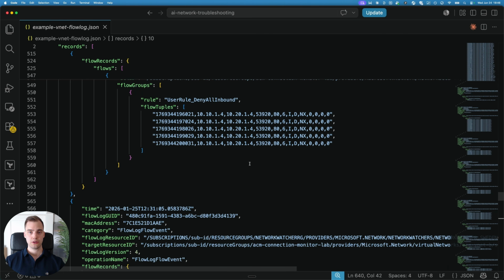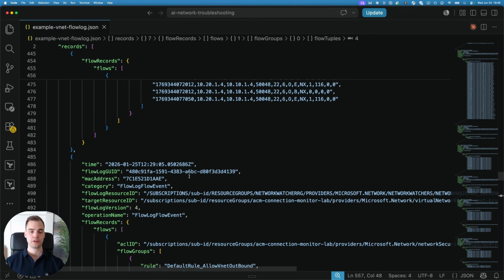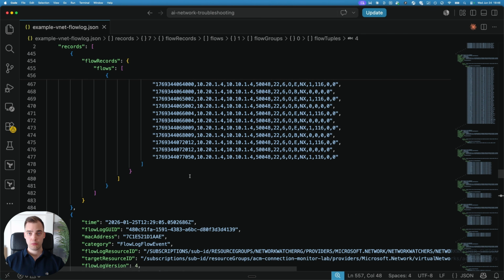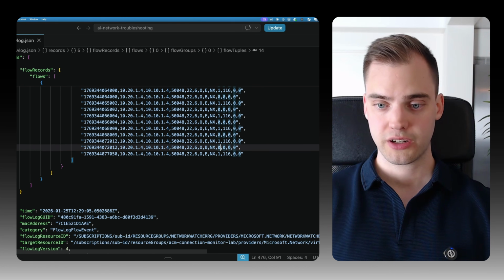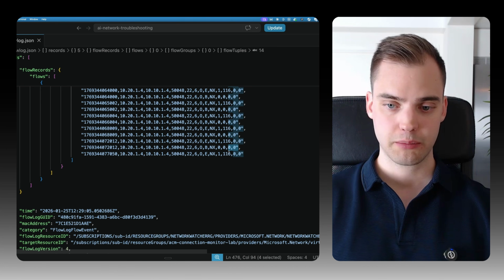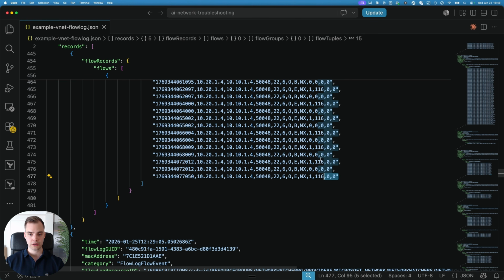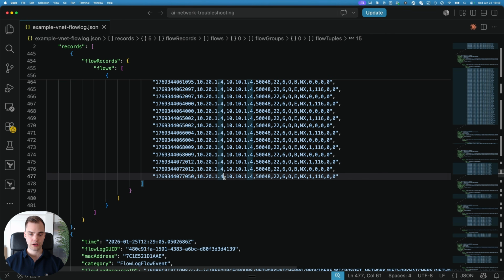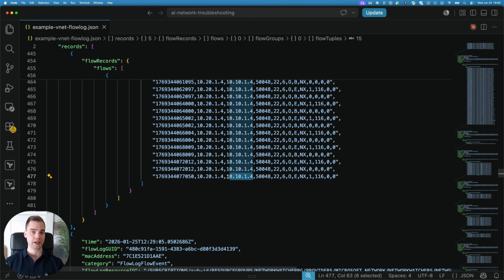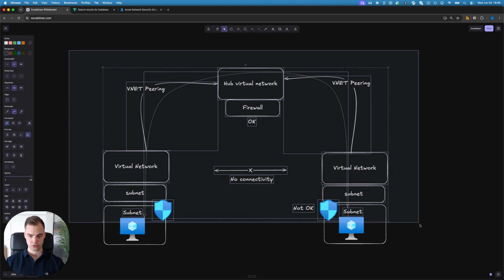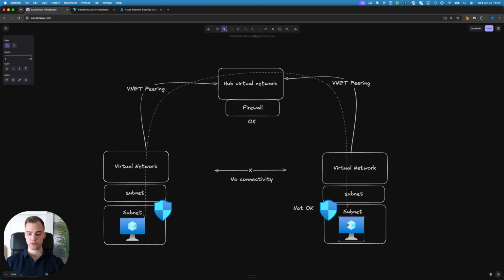So what I would have to do is go through this JSON file, in this case, and try to find things where maybe connections are blocked, or maybe we're not sending any packets, or we're not receiving any packets. But here, for example, we are sending packets but we're not receiving, which could mean a potential issue. And then I would have to look up these source addresses, and see whether it goes to the right destination that I care about. Remember, I am troubleshooting connectivity from VM1 to VM2, but in my environment I could have 10 VMs in each of these subnets.